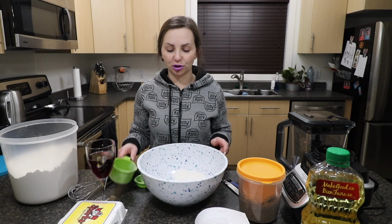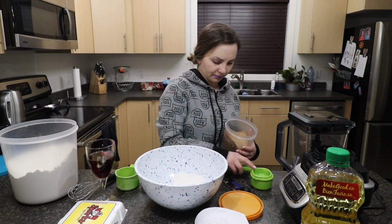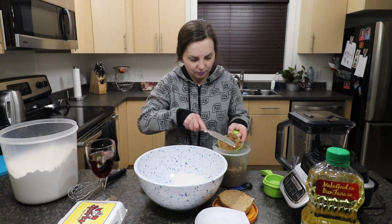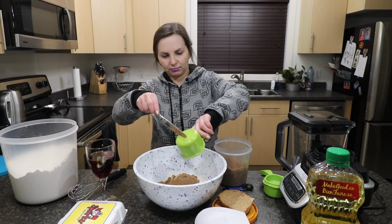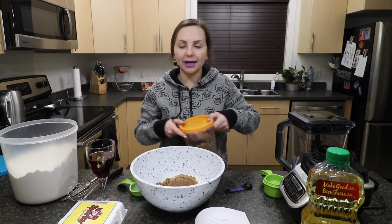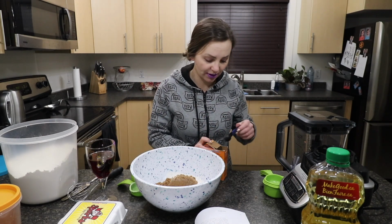Then we need 1 cup of sugar. I'm going to use brown sugar in mine. Oh, also you need baking soda. I forgot that. And 1 teaspoon of some baking soda. I almost forgot the baking soda. That would not have been good.